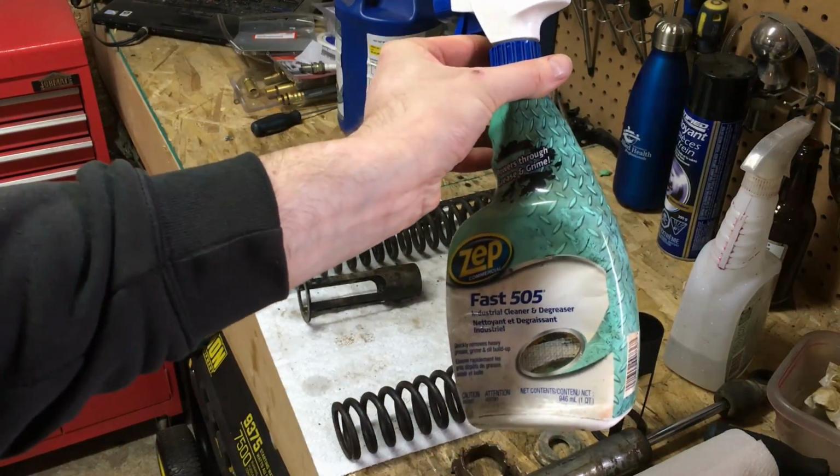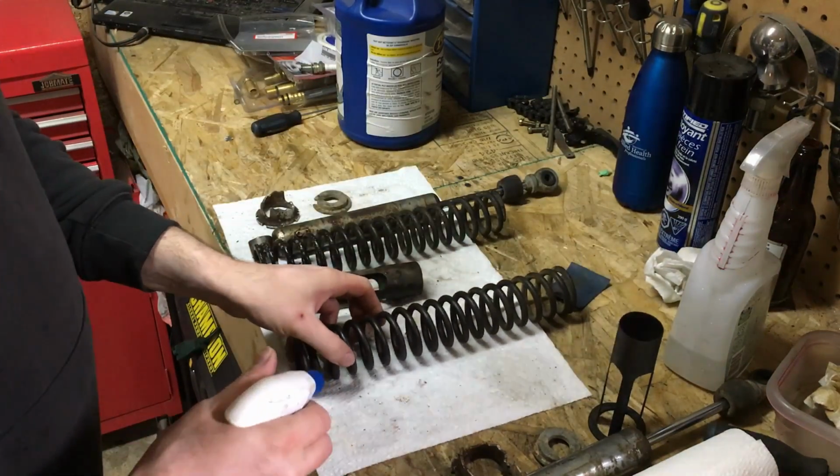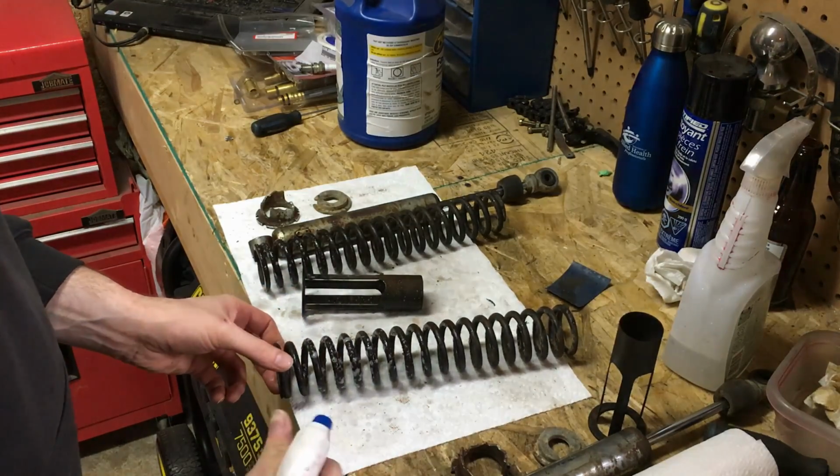Got some degreaser, gonna give it a shot. Soak the stuff down, then we can wipe it off and have a look in a few minutes time to see if we can get this stuff to come off.